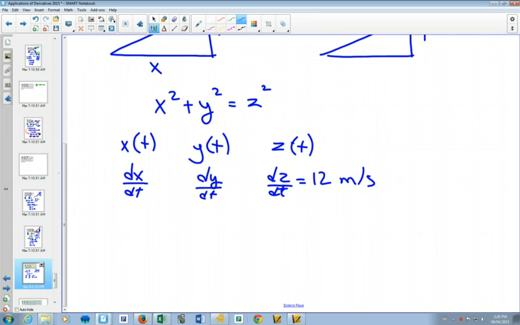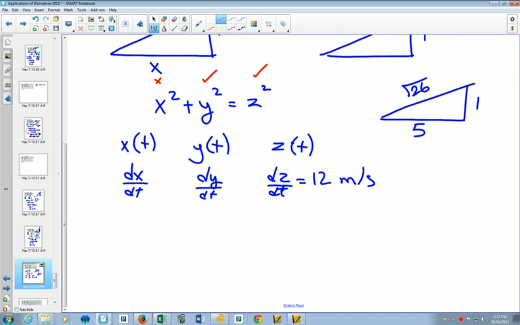Now, taking the triangle that we have, the ramp is 1 meter here, 5 meters here, a squared plus b squared equals c squared, means the ramp is root 26 meters long. And this is going to use a similar idea to what we did with our trough question and the cone question that we did after that. Right now, there's a problem in our equation in that we're good for z, we're good for y, because that's what we want to find, and we know what y is, but we've got a problem with x, because we know what x is, 5, but we don't know what dx/dt is.